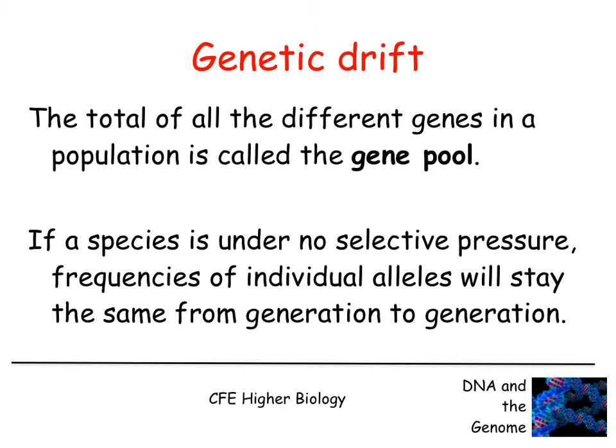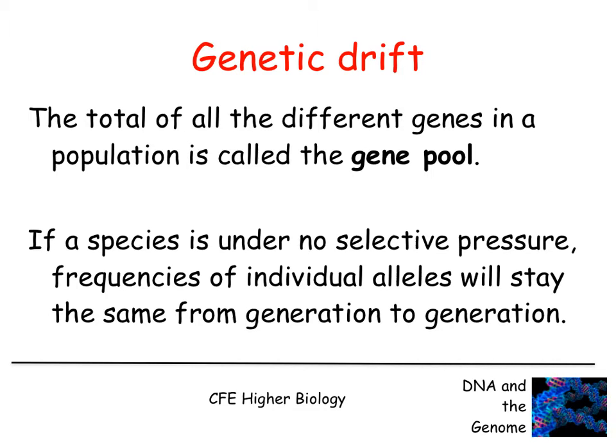Now, if you've got a population that's large, then the alleles transmitted during the reproduction process is normally really large as well, and so you get a full representation of all the alleles present in the gene pool being passed on down through the generations. So if there's no environmental change or no unusual factors, the genetic composition of a large population stays fairly constant from one generation to another.